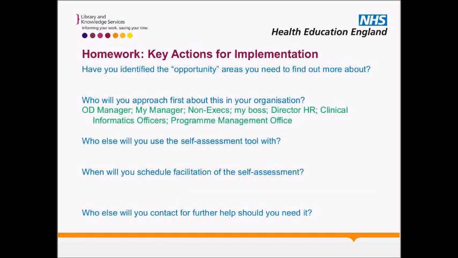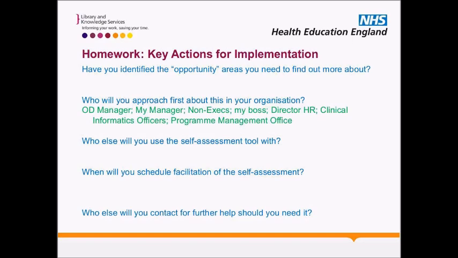So some things to think about at the end of this session and to help you to prepare for actually getting started on using the tool. Think about the opportunity areas that you personally need to find out more about and take some steps to read a bit more about them. Don't be too ambitious. Don't try and find out about everything, but perhaps select the ones that you think would be of most benefit to your organisation. Consider who you will approach first about this in your organisation. Some suggestions from the group that attended the webinar are listed below.